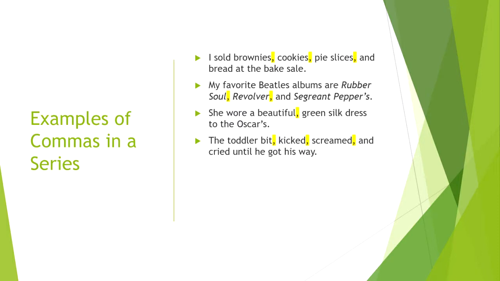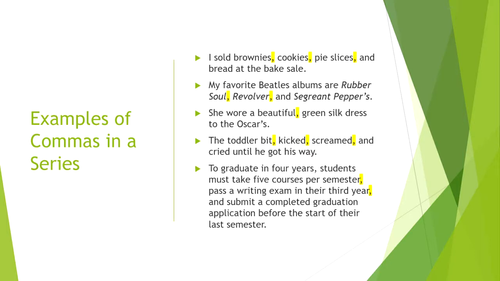But you can also have it for verbs. Here's an example of use with verbs. The toddler bit, kicked, screamed, and cried until he got his way, okay? So it just works the same way as nouns or anything else, where you have the comma after each element, okay? So you can use it with verbs, and you can also use it with more sophisticated phrases.